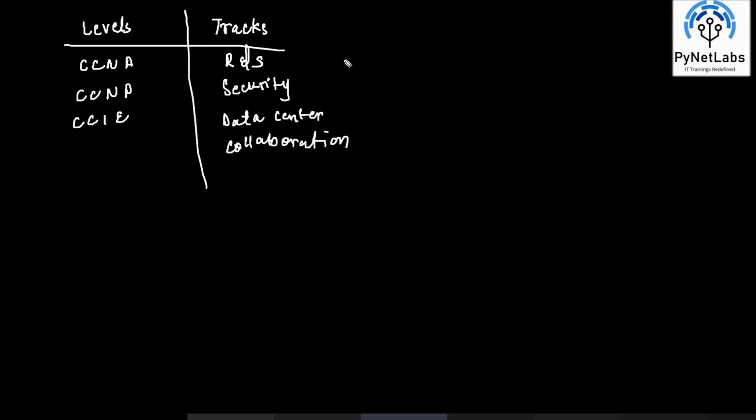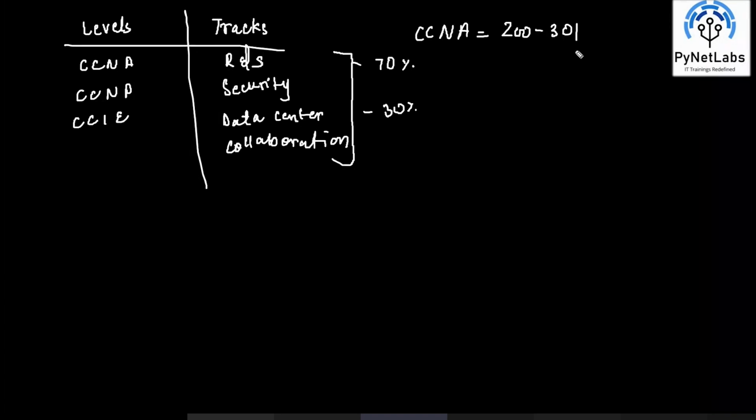They have combined the syllabus of CCNA for all these tracks with one certification, the new certification, which is CCNA 200 301. So now, at the very associate level, at the very basic level, at the very first level, you are getting introduced to all of the tracks. So basically routing and switching is 70% there in CCNA, and the rest of the tracks are just getting introduced with a percentage of 30%.